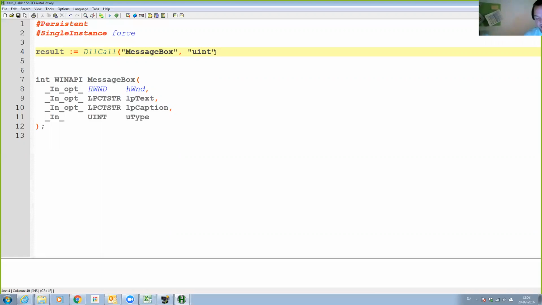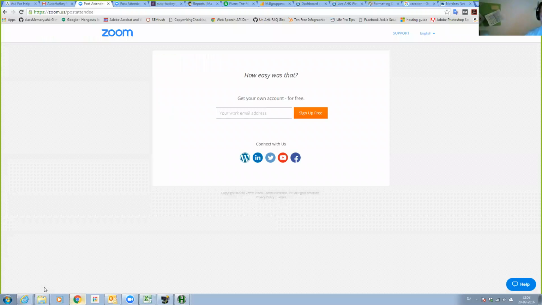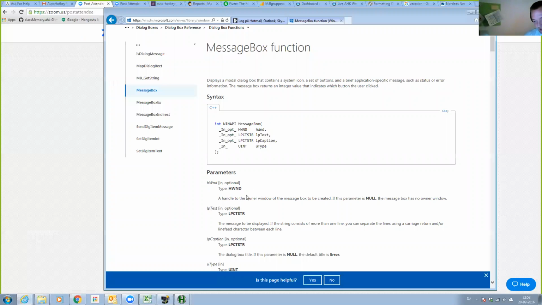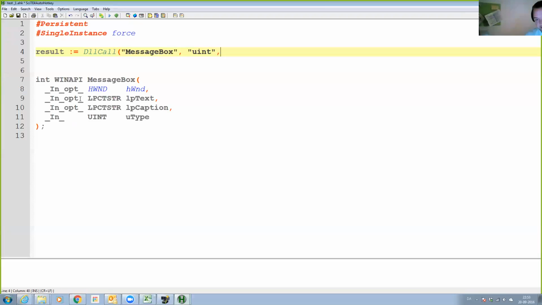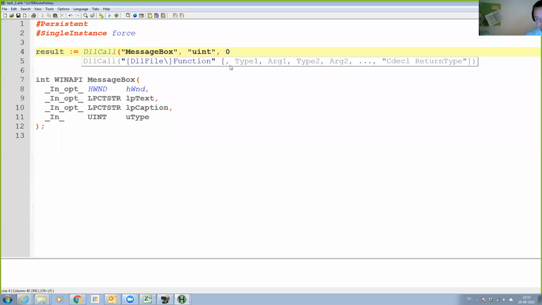And as we don't have one, did I close this down? I did. I had it over here. So here you have a handle to the owner window, but we don't really have an owner window, or we could say that the AutoHotkey window was the owner window. But we don't need to pass it in because it's optional. So we'll simply pass it a 0 to not tell it an owner, because we don't need to have it owned by any window.